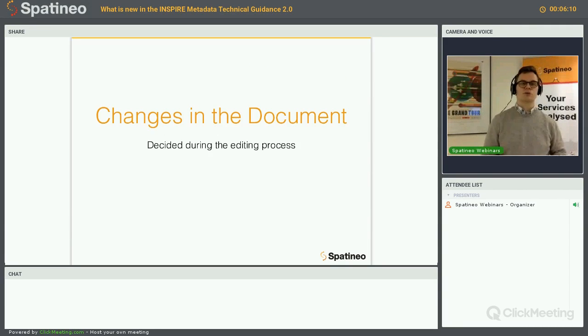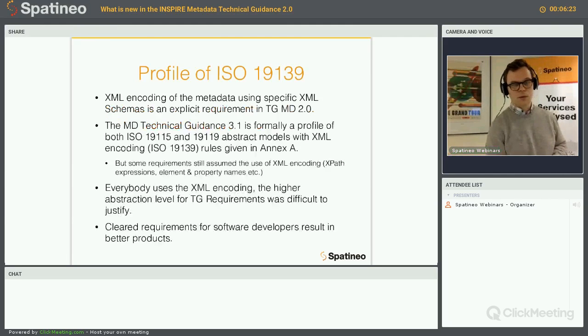Now I'm going to first cover the changes in the actual document structure. So as you will see, the document is structured a bit differently than the version 3.1. One of the big changes actually from the technical point of view is that in the 2.0 version, we are trying to explicitly require a certain XML encoding for the metadata.